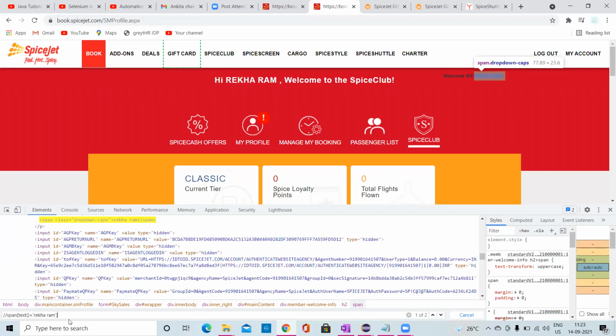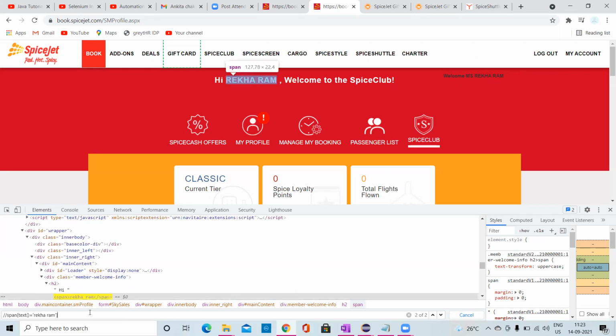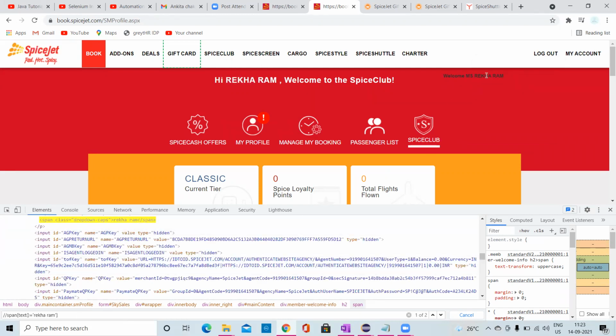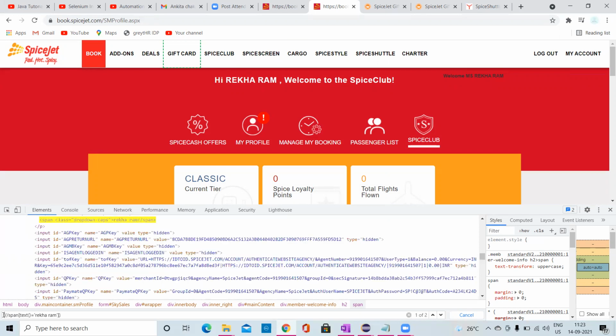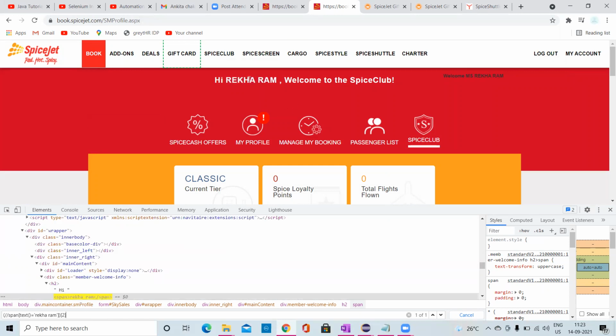See here now, 1 of 2 found. Why is it 1 of 2 found? Because here one Rekha Ram is there, here one more Rekha Ram is there. It is finding in your web page with the span tag, you have 2 text functions called Rekha Ram. One is here, one more is here. Understood? Now when 1 of 2 is there, it is highlighting this above element, right? 2 of 2, it is highlighting the second element. My target element is the second element. So I'll just make an object of this. Then I'll make it the second element because I'm targeting this second element. Then it will be 1 of 1 found. This is how we use a text function.